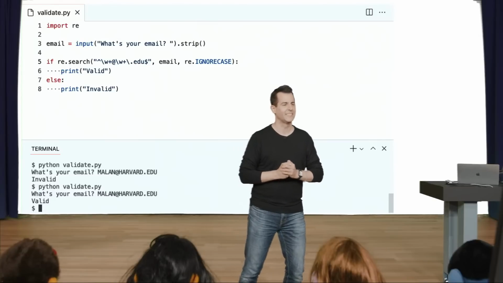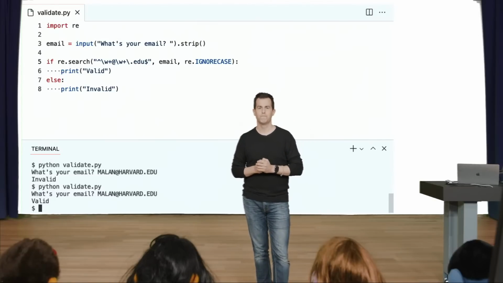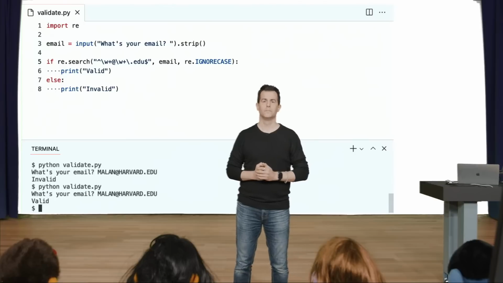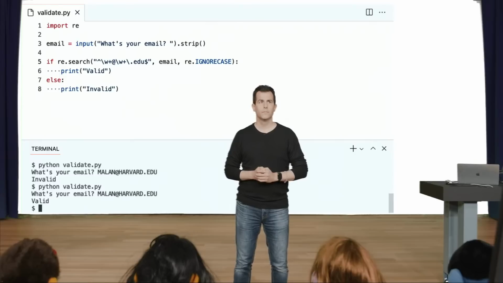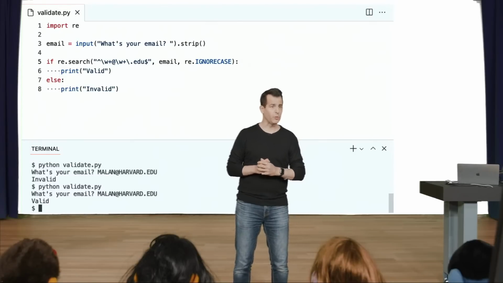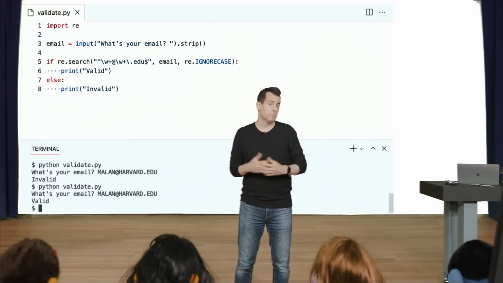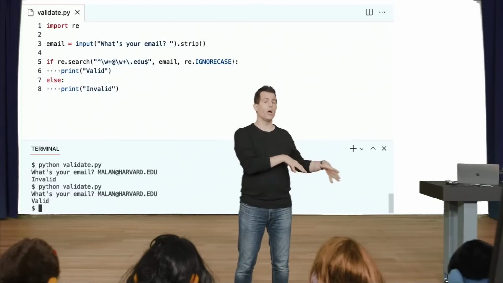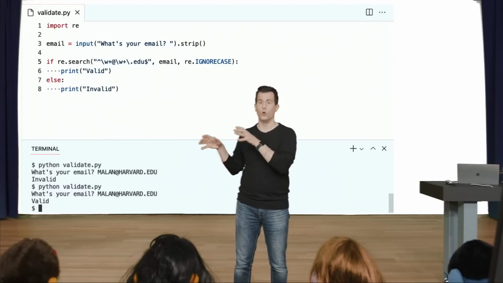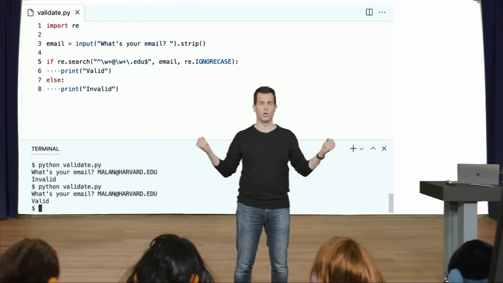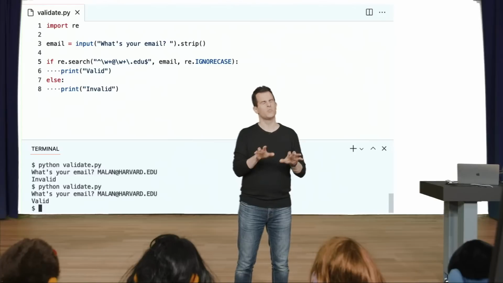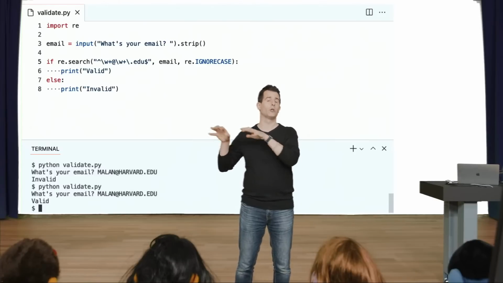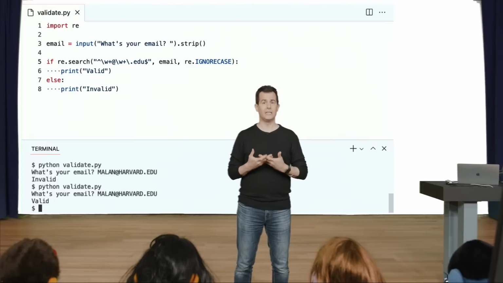Other questions on this? Pulkit. Like \w character, could we take it as an input from the user? Could you take the \w from the user? Yes. Technically, yes. That's not a problem we're trying to solve right now. We want the user to provide literal input, like their email address, not necessarily a regular expression. But you could imagine building software that asks the user, especially if they're more advanced users, to type in a regular expression for some reason to validate something else against that.